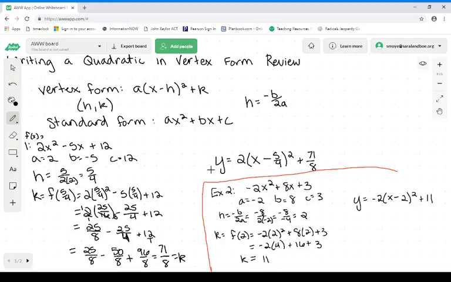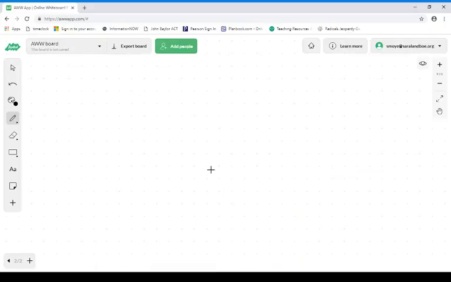If we try to complete the square, we will actually be able to get this exact same vertex form. So let's go over to this next page, and I just want to show you how this works, and show you how we get the exact same answer as we did in example 2. So we started off with the quadratic negative 2x squared plus 8x plus 3. And remember, the vertex form that we got was negative 2(x minus 2) squared plus 11. So we're hoping we get that same answer, right?